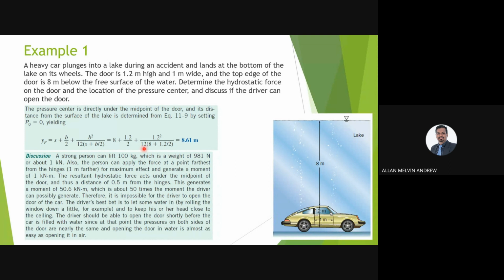So let's say he can lift 100 kilo. So let's say he can lift 5 ton, 5,000 kilo, then maybe he can open it. But it's too deep in the lake. So the driver's best bet is to let some water in by rolling the window down a little, for example, and to keep his head close to the ceiling. The driver should be able to open the door shortly after the car is filled with water, since the pressure of water on both sides of the door is nearly the same, and opening the door in water is almost as easy as opening it in air.